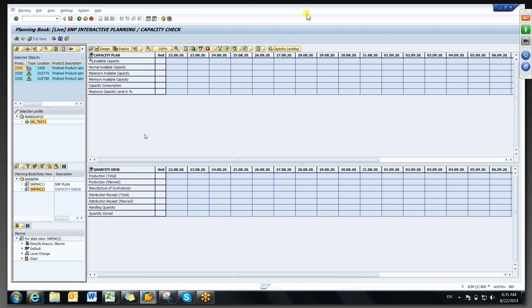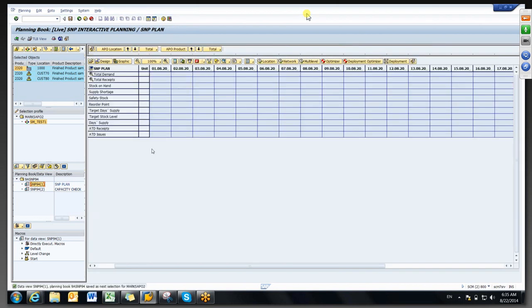Then you can understand technically how the values flow, how the planning will be done. You will be able to see it tomorrow. That looks perfect for me. Then we'll see you tomorrow.